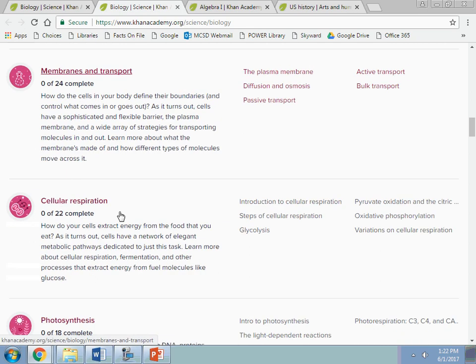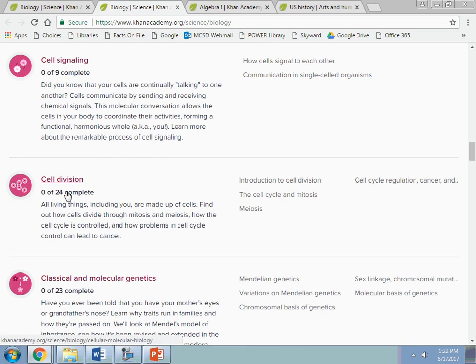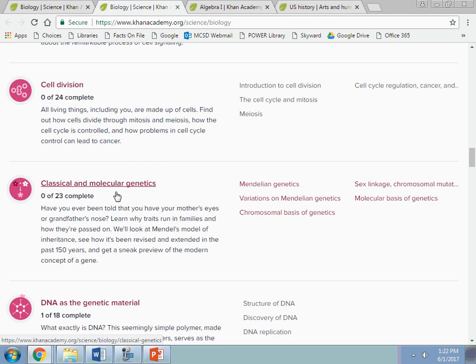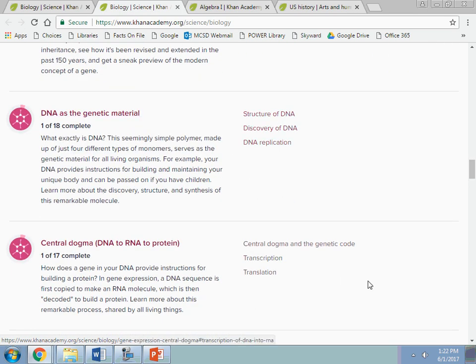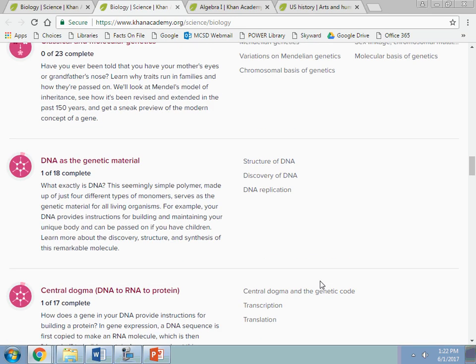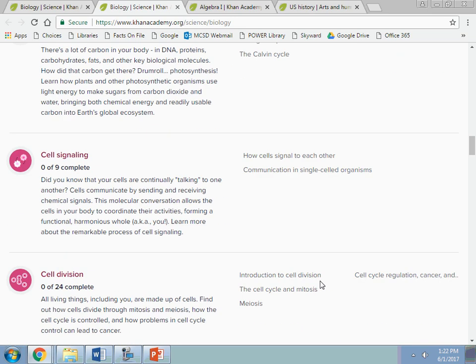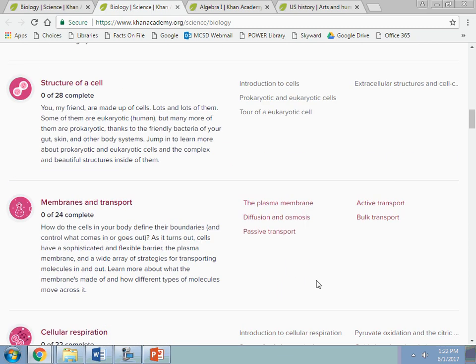Structure of a cell, membranes, transport, respiration, photosynthesis, signaling, division, genetics, DNA is genetic material, transcription, translation, and regulation of that. This is taught in marking periods 3 and 4. So everything you need for the Keystone Biology exam is here.